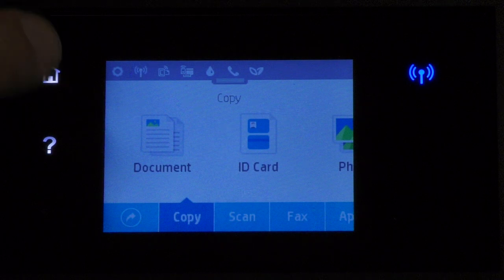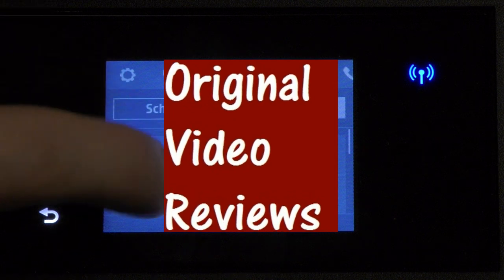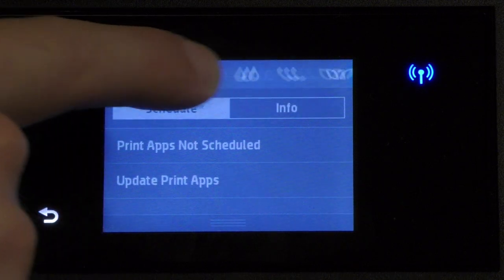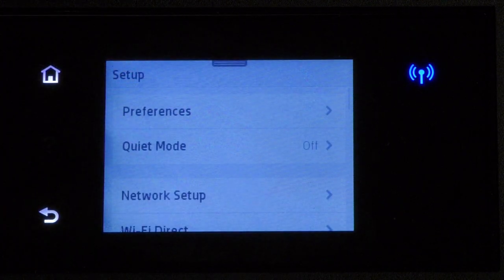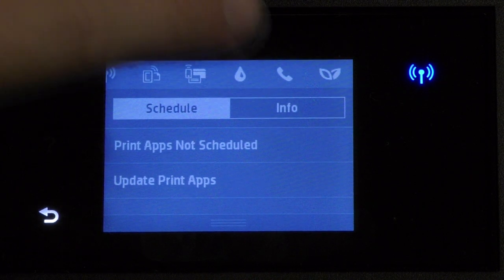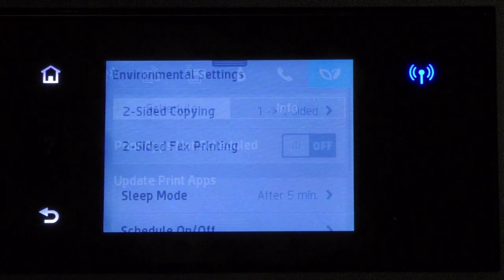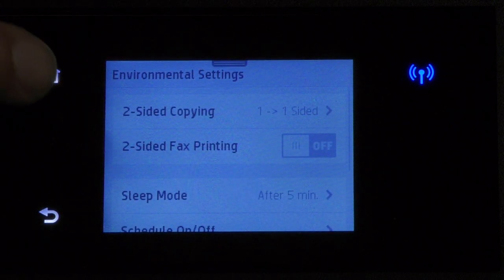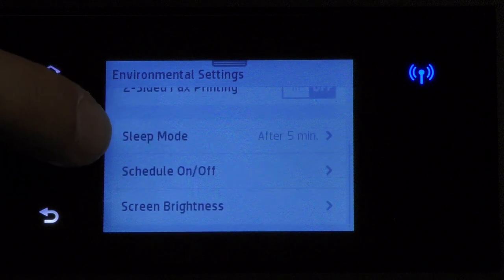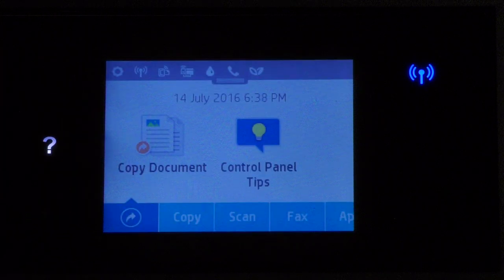If you choose a specific option and want to cancel it, press the backward symbol on the lower left side and it will take you to the previous menu. The home symbol takes you back to the home page menu. On the top of the screen there is an additional menu with more information about the device and the network. You can also check scheduled tasks. There is info about the ink level left in the cartridges, fax status, and an environmental settings menu where you can set up two-sided copying, two-sided fax printing, sleep mode, scheduling the device to turn on and off, and screen brightness control.